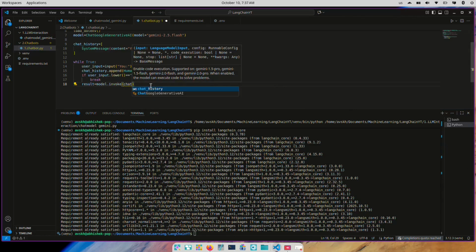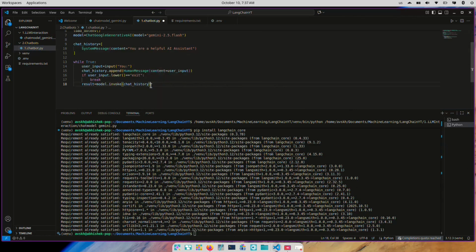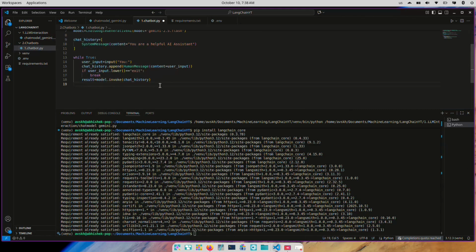using my chat history. I'm not just going to provide a single prompt to the model, but I'm going to provide the model the entire contextual history of our conversation. Then the model is also going to reply back here, so that will also be appended.